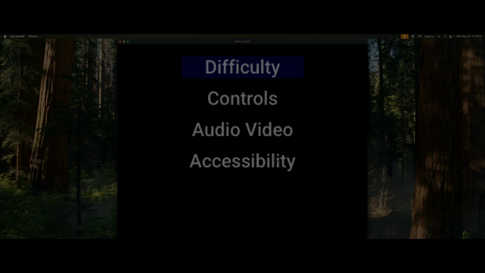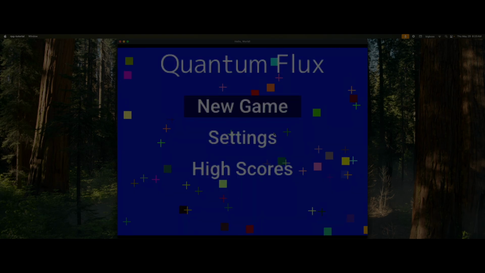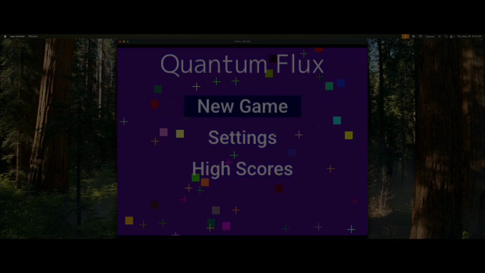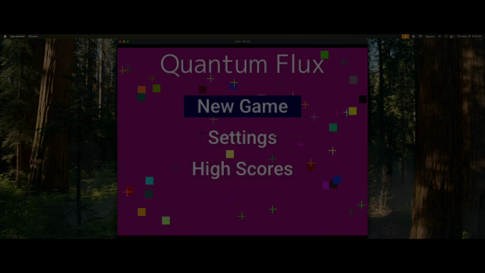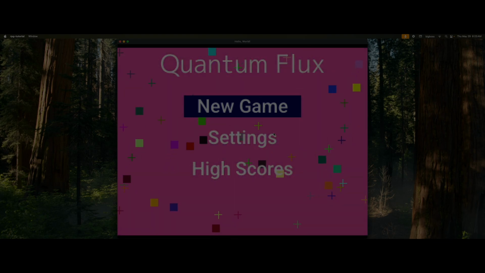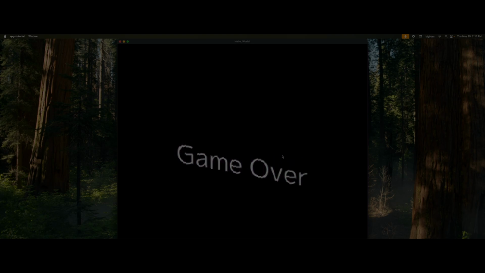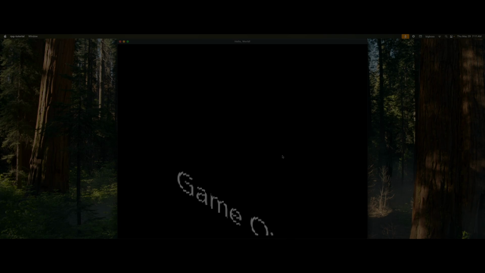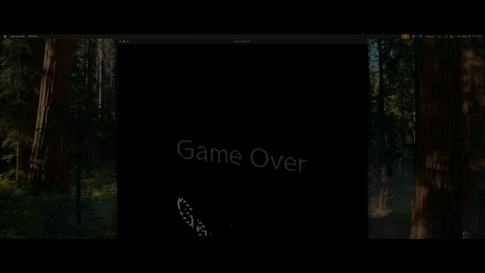The focus of this episode will be adding flair and polish to the title screen and game over screen. These finishing touches will make the game feel more complete and engaging. The title screen will have a color-changing background and random star shapes that move around the screen. The game over screen will have a melting effect for the text and a simple animation for the game over message.